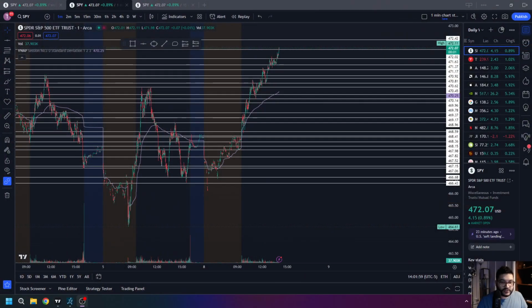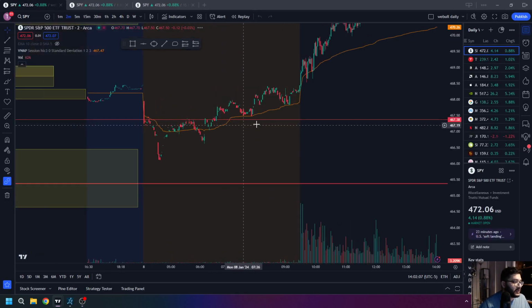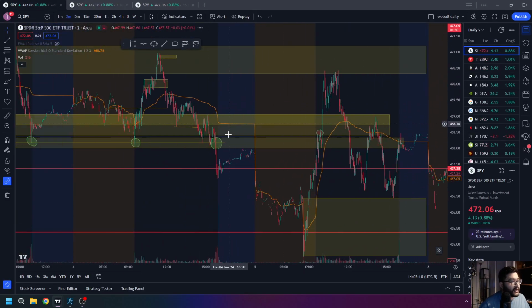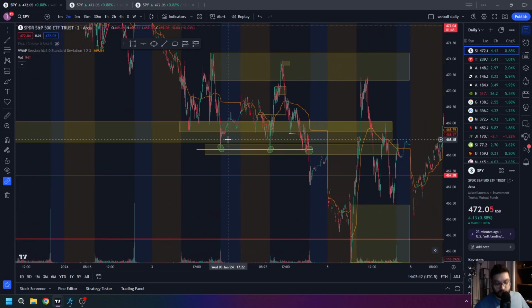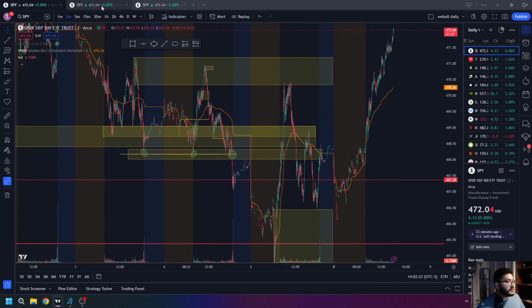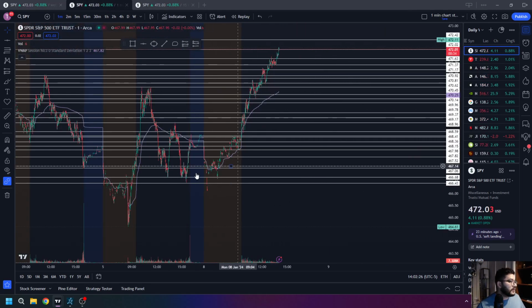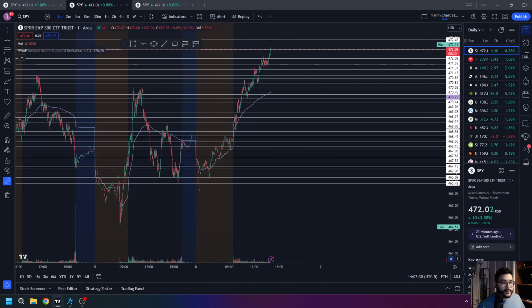Okay, so let me change that chart. Now, first thing you're seeing is, oof, that's a lot of lines. What you're probably used to is seeing these boxes. My strategies are with boxes and stuff. Boxes still work. Boxes are very cool, and I still do trade boxes. They are pretty good. And what I want to do is show you guys how I trade on the lines, and let me show you how that is.